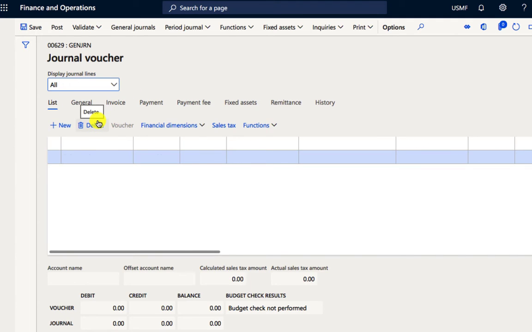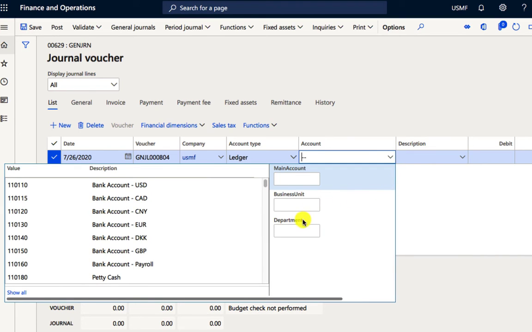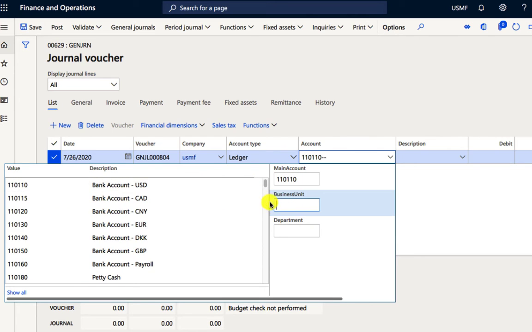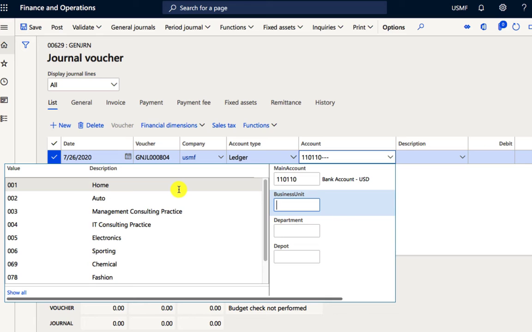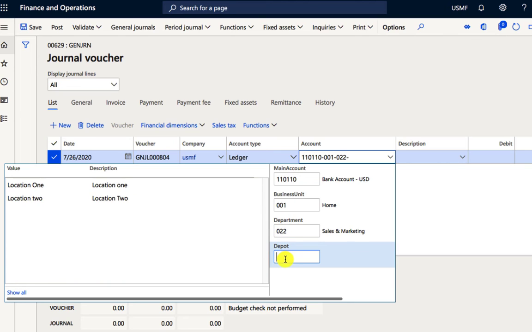So we can make use of a new journal entry here. If we click on account and select the main account which can proceed the transaction to, okay, so we have department. Let's select this. As you can see, when I selected department, we have depot also. So I'll select marketing, and so I have my two dimension values, location 1 and location 2. So I can as well select location 1.